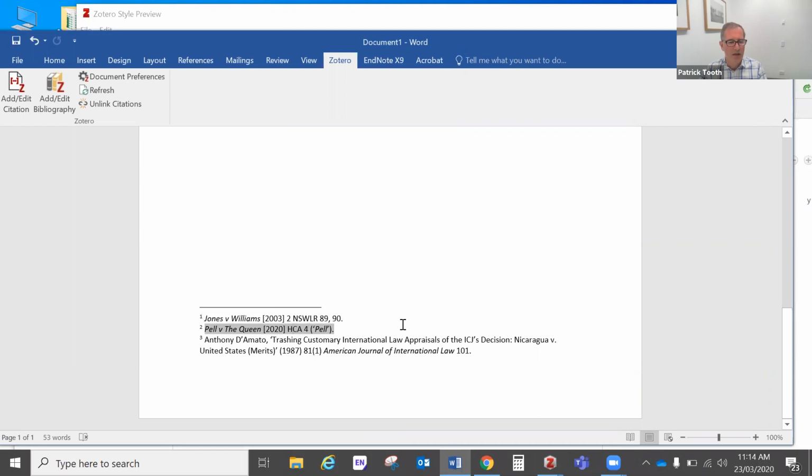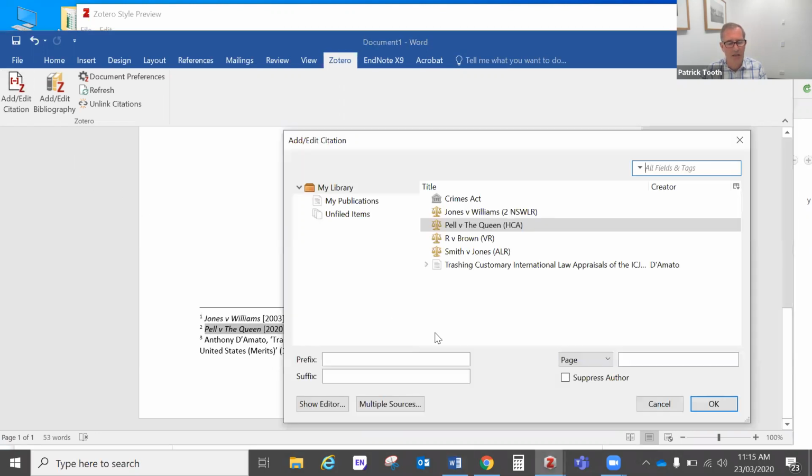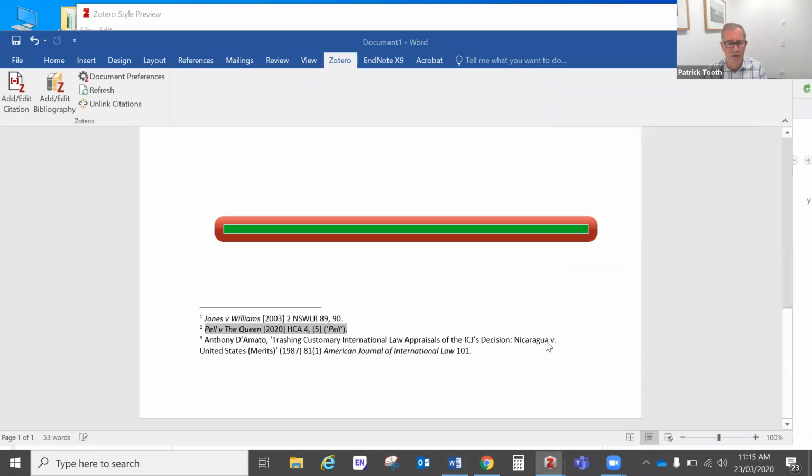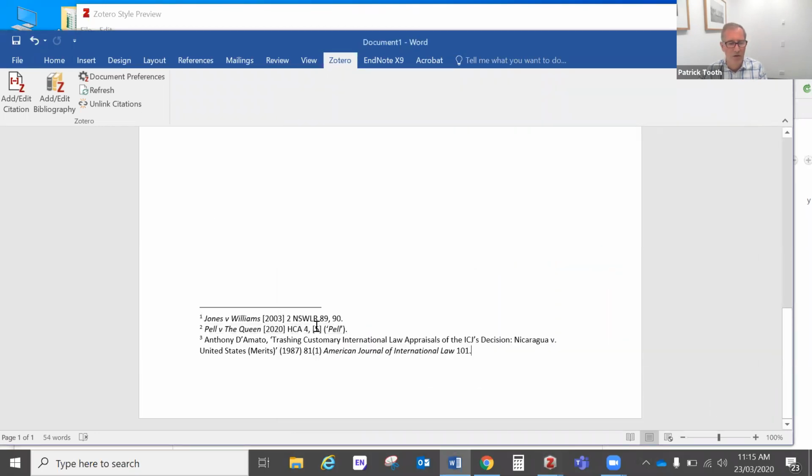With that second one, because it's a medium neutral citation, the pinpoint is to a paragraph number, and if you recall, pinpoints to paragraphs in AGLC have to be enclosed in square brackets. So when we add edit, it's not quite smart enough to know that. So I'm going to type in, say, a citation to paragraph 5 of this medium neutral judgment. I need to make sure I remember to put the paragraph number in square brackets so that when my pinpoint comes through, it's got the pinpoint in square brackets.